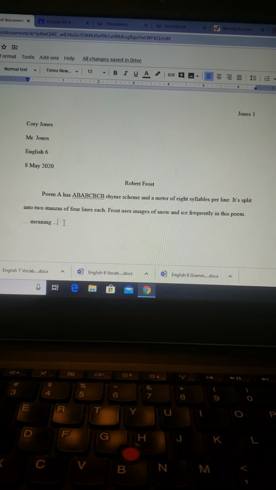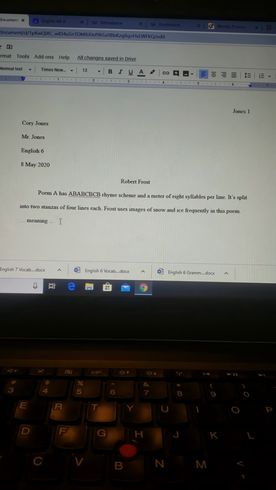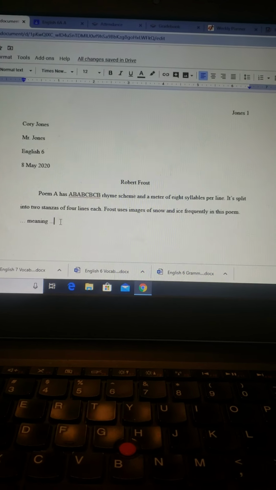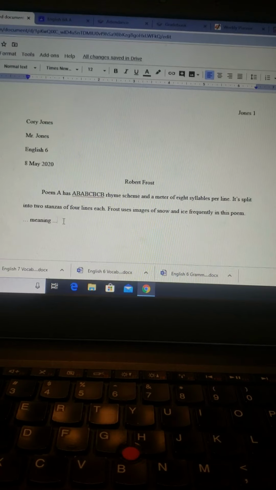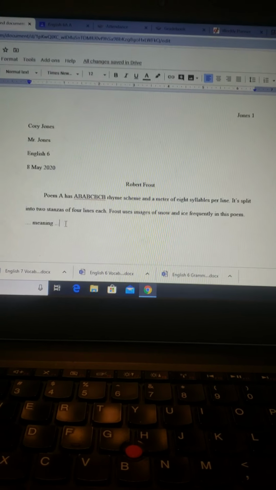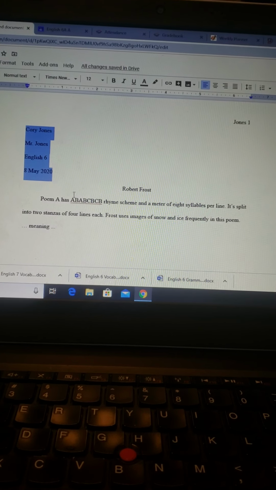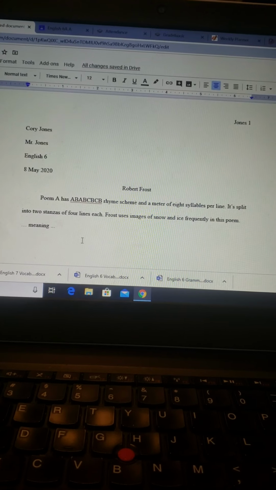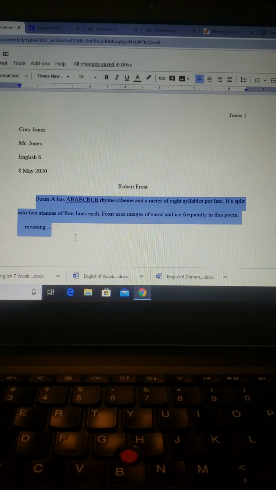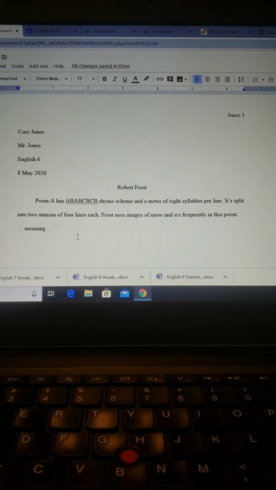I'm not looking for anything too in-depth, anything too crazy. I just want to see that you're working with rhyme scheme, meter, stanzas, and that you're working to interpret a poem on your own terms. So if your meaning comes from the poem and is reasonable at all, you're not going to lose points on that. Main things I'm looking for is a review of MLA formatting. I want to make sure you get your formatting right and follow this general format for each of the first 3 paragraphs. As long as you followed instructions, you will do well on this.